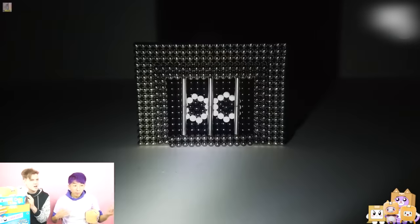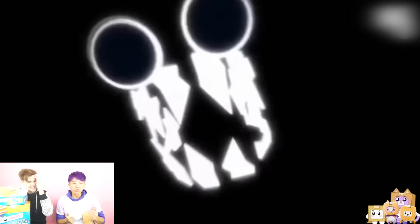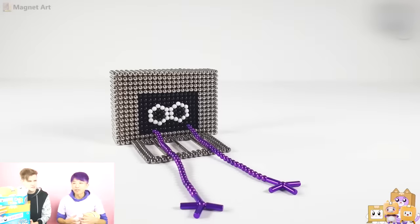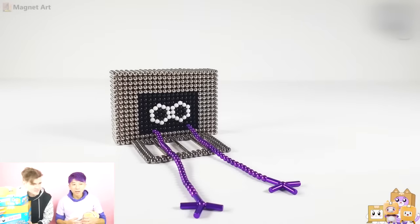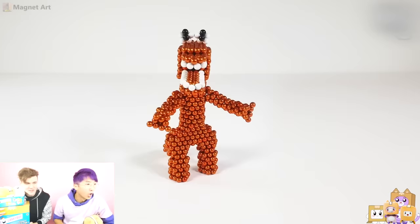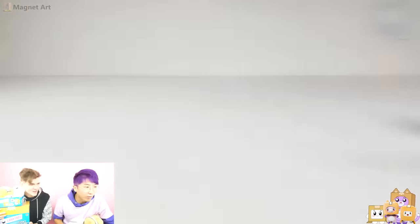Who's next? Are they gonna show purple? It's purple. Oh no, purple's gonna grab the screen. Oh yeah, purple doesn't even move, it just grabbed us. Wow. That is crazy. They actually made it out of marbles? This is so creative. No, it's magnets. Dude, they got a purple magnet. Oh my goodness, they squished purple. They're oofing them all. Don't oof orange. Oh, he's running, he's running. He can't outrun it though.